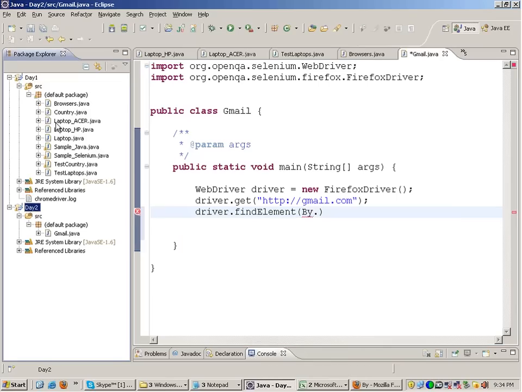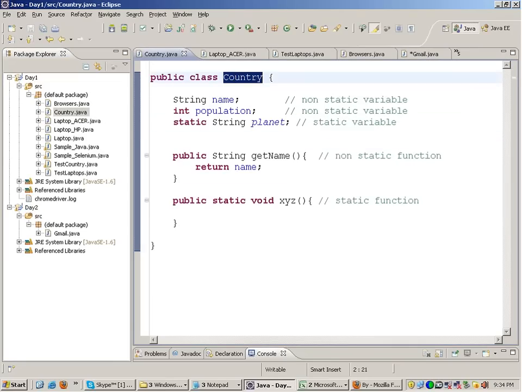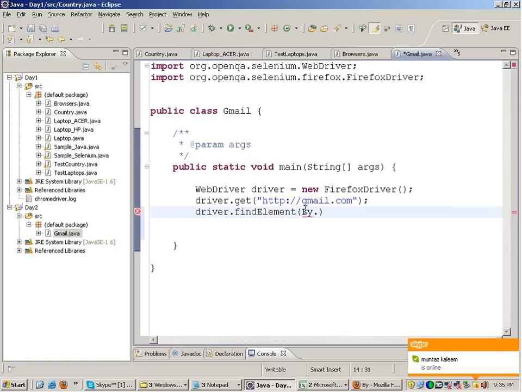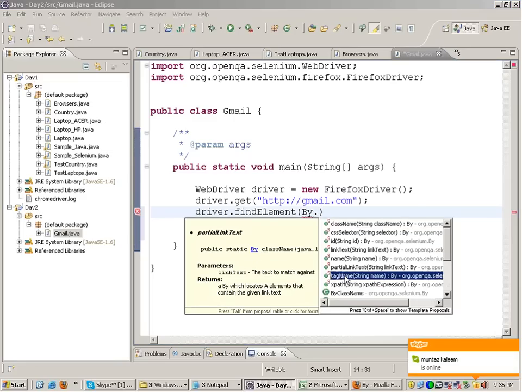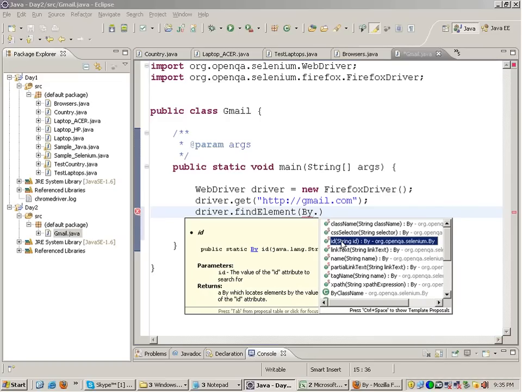Yesterday I told you what static stuff is. Static stuff is something which you can directly access with class name dot static variable or function name. So that's what we are doing. By is an internal class in Selenium. When you write By dot, you get all the options with which you can identify the element. For example, I write By ID.